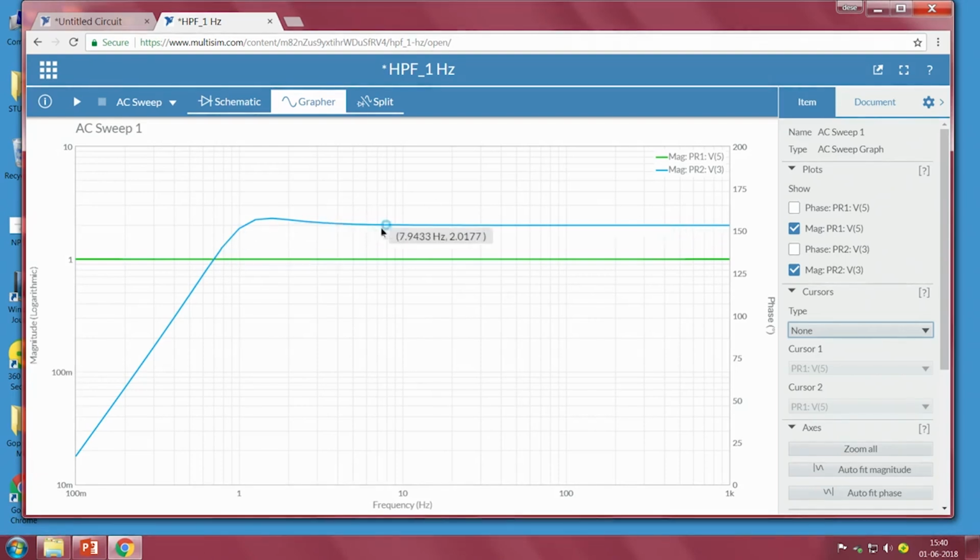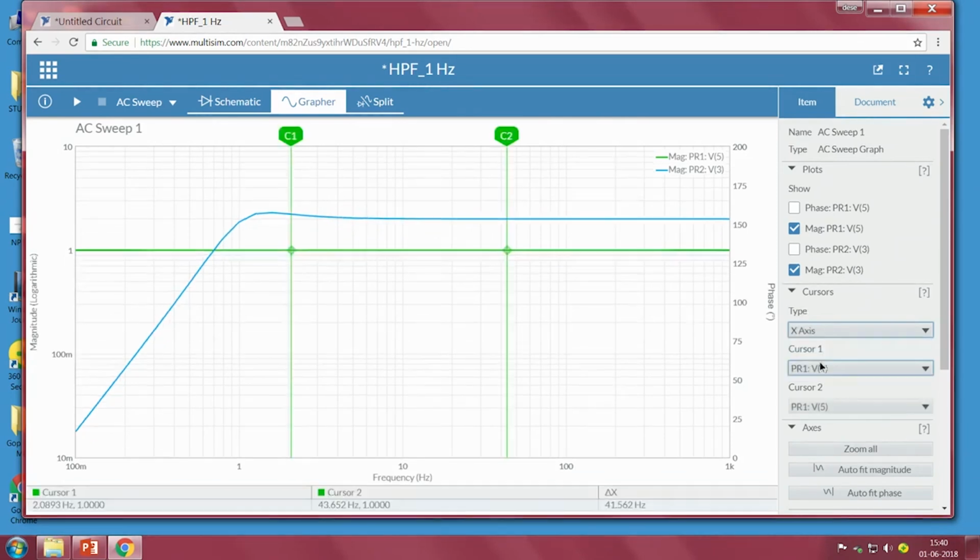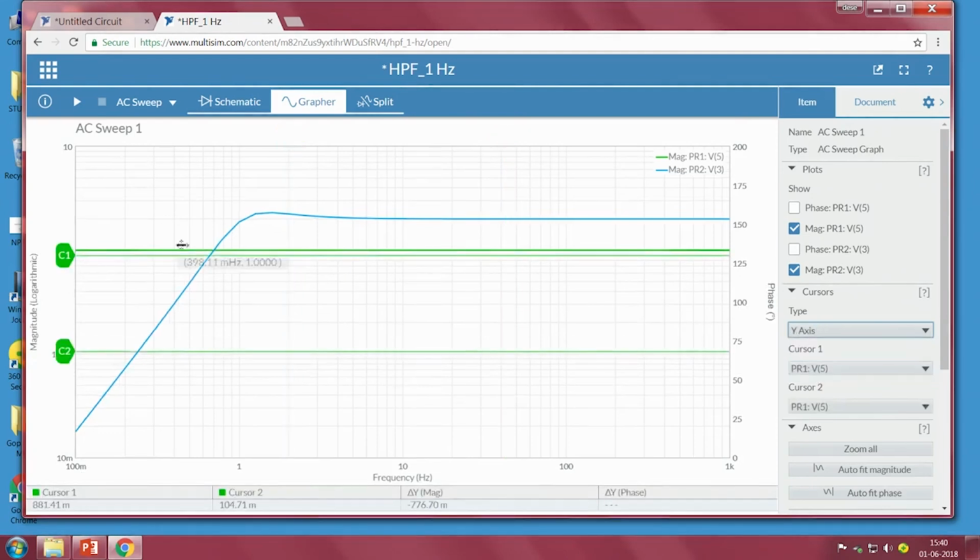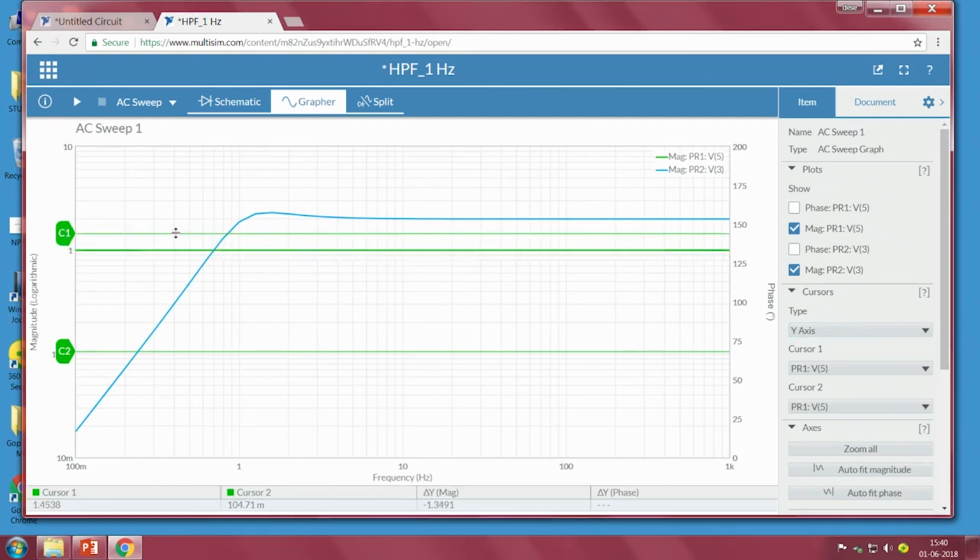Now, if I want to visualize, I will take an amplitude cursor, the y axis cursor, and I will put C1 at 1.7, because the 3 dB line is nothing but 3 dB below our maximum amplitude. Maximum amplitude is 2, so 2 minus 3 dB.